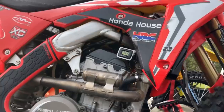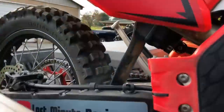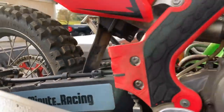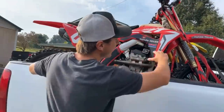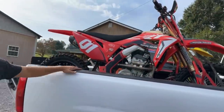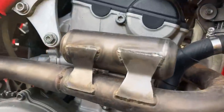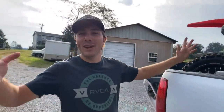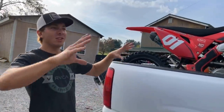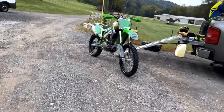Where's y'all's stickers at? The last minute racing. We got one down here, but I got a whole new graphics kit coming. It's gonna be up here, on the front, on the back, underneath the gas tank. It'll be everywhere. Let's just get a Dremel out and put it right there on the head. I'll even put it on the front number plate and make it look like I'm a freestyle rider. Numbers, no numbers. Logo.